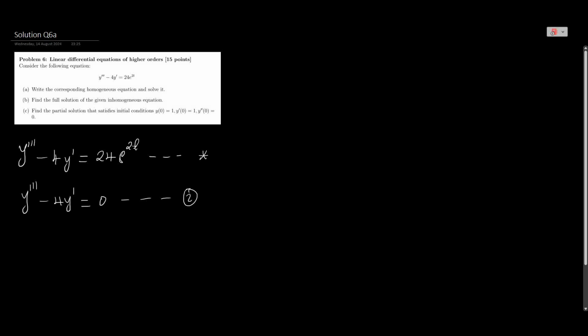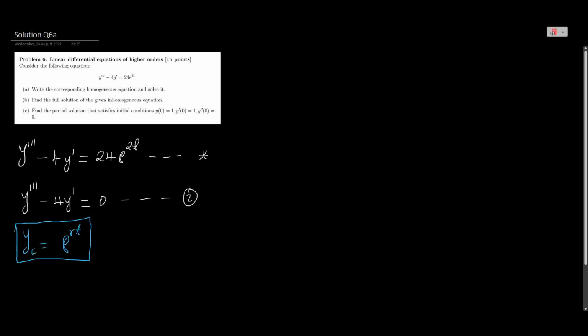Now it says to solve it. In order to solve any such equation, you have to assume that it has a general solution of e raised to the power rt. It can be anything, the reason I'm using r, or it can be even a t or anything at all, right? Now this is a general solution to all differential equations of this type. So you have to know this rule, right?